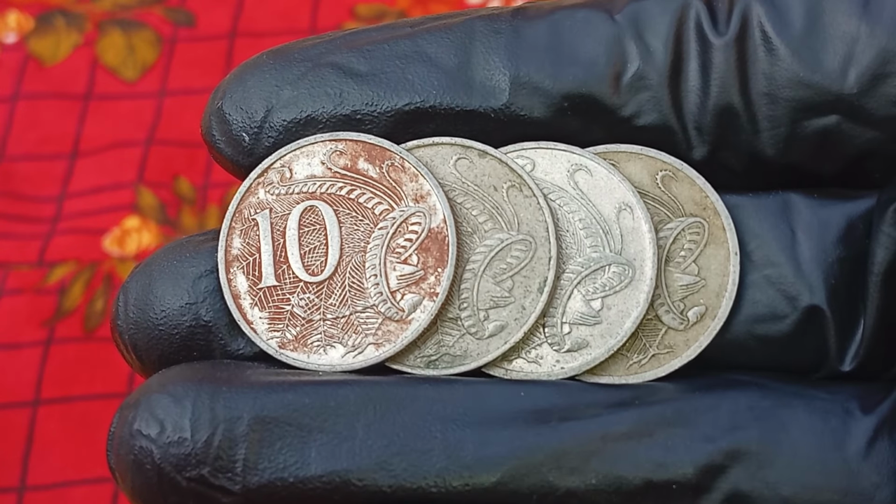Most Australians will never see one in their entire lifetime, and that's exactly what turns this innocent-looking 10-cent piece into a treasury-grade asset. Now, let's slow down. Because this is where the coin becomes more than just currency, this is where it becomes legend. This 1976 piece carries the classic Australian 10-cent composition, 75% copper and 25% nickel, giving it strength, shine, and that iconic long-lasting durability. But somehow through a chemical quirk, storage peculiarity, minting environment, or a rare reaction during its metal processing, this specific coin developed a distinctive green shade on one side.